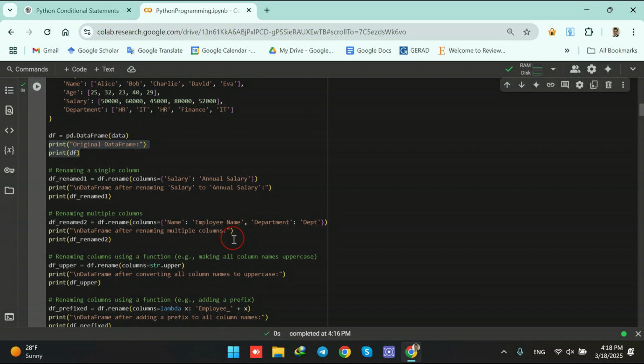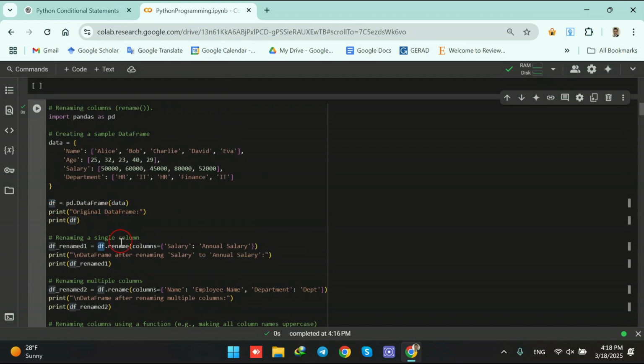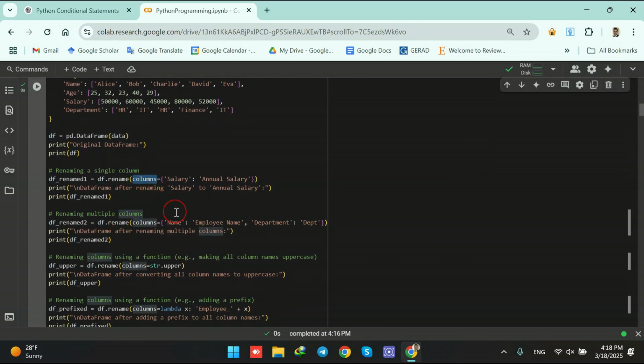So we would like to rename a single column. How can we do that? In order to do that, we call the rename function for the data frame df, because we called it df, it can be anything. And then in parentheses we write columns equals, and then we open the brackets.